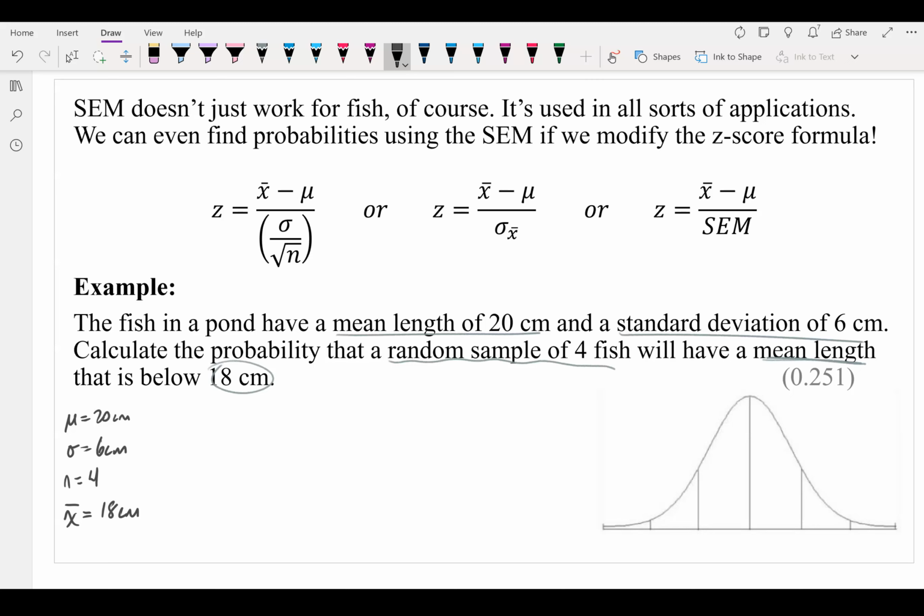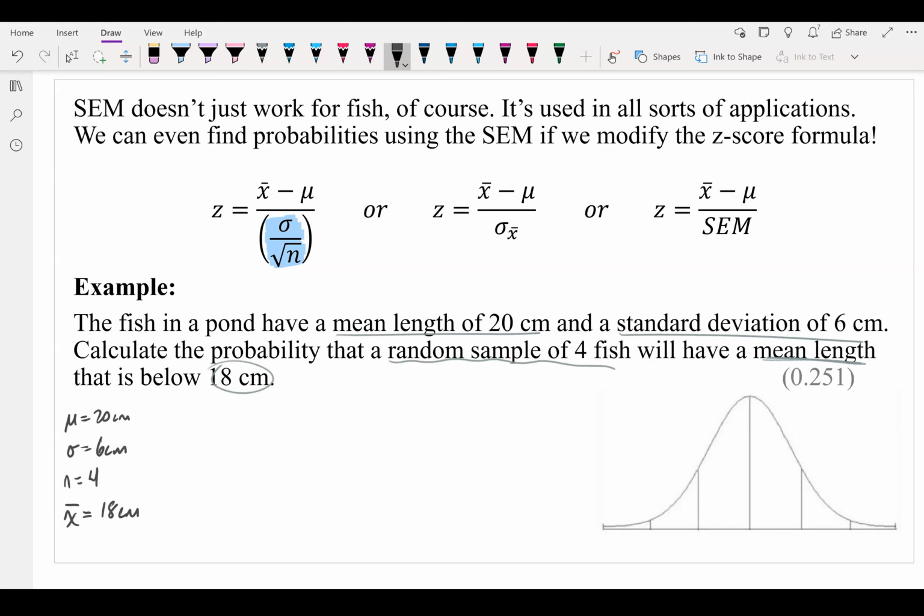And we can do it in the exact same way as we did in Unit 4. We just modify the formula. So look at this. This should be the z-score formula you're familiar with, but instead of just standard deviation on the bottom, you've got your standard error of measurement on the bottom because it's for a sample. It's called a modified z-score formula. Let me show you how it works.